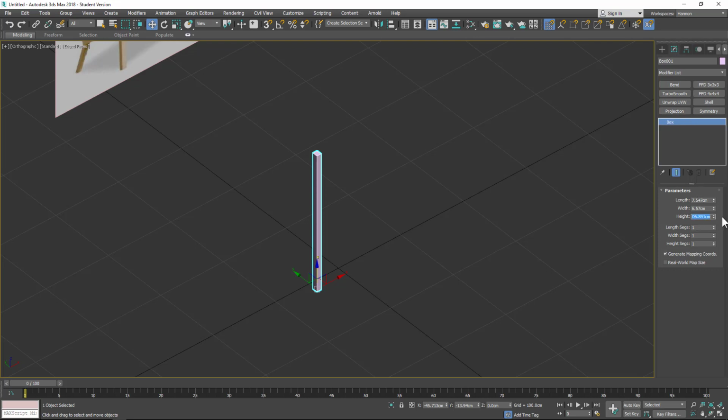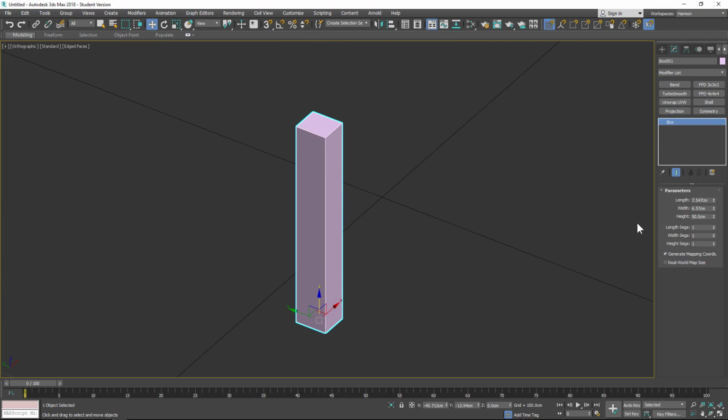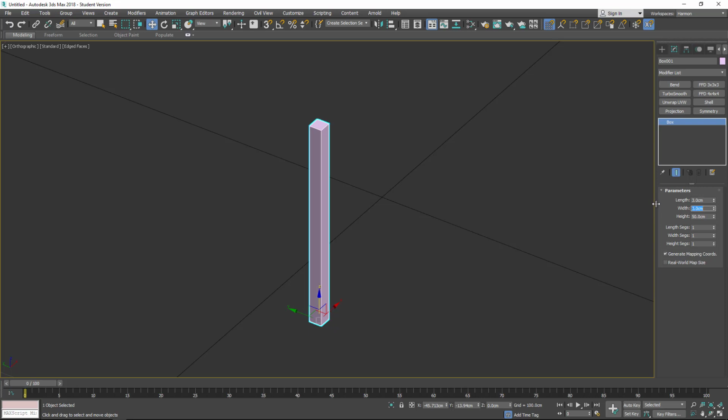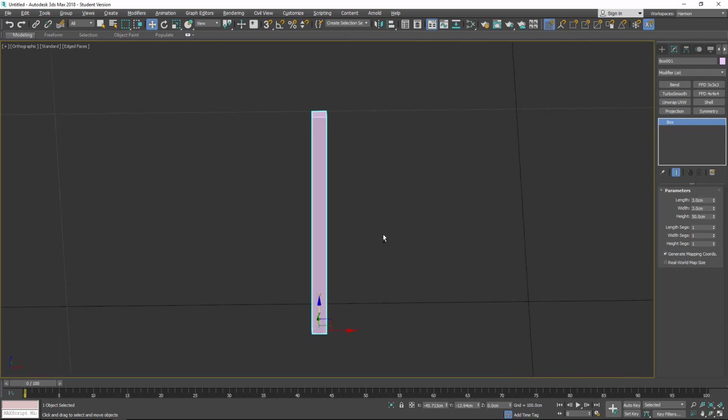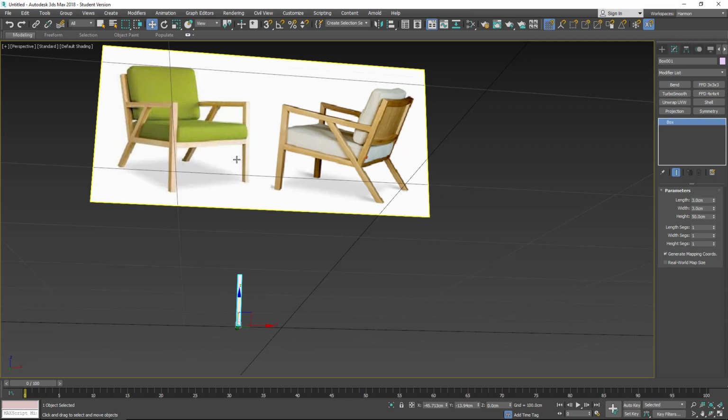It's certainly not 2 meters tall. I'm going to make it half a meter, so that. And I think it's probably like 2.5, but I'm going to just use 3 because it's a nice even number, not a half a number. So this will work. This is going to be sort of like our IKEA chair.